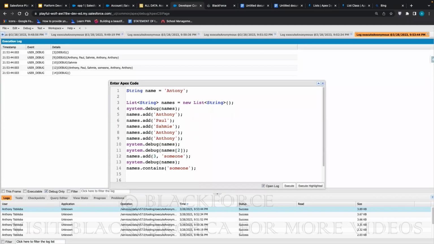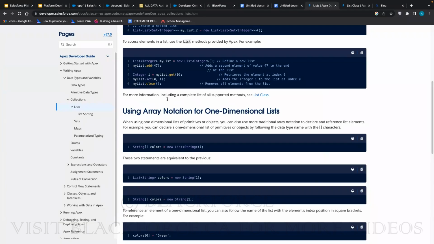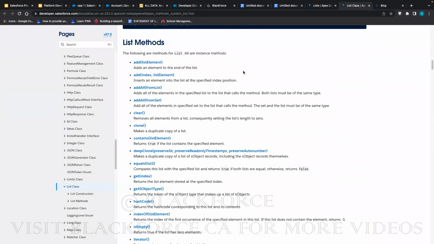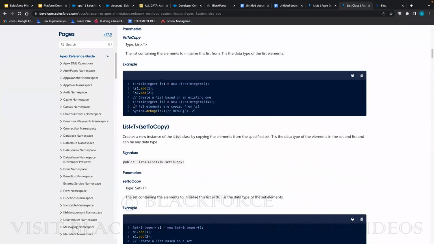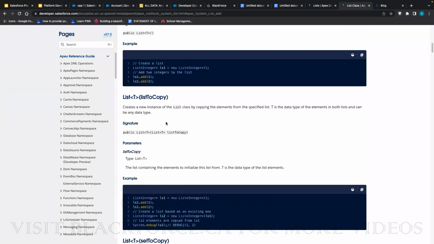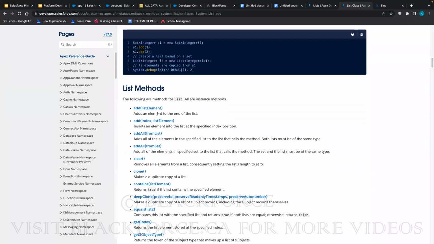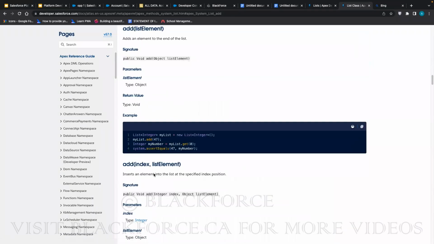It doesn't give you a debug, it just gives you true or false, so you want to say Boolean. If you check the implementation of contains, you see that it has a return. All these ones we were doing before don't really have a return; their return type is void. But if you check, you can click on them and see how to implement them, see examples.